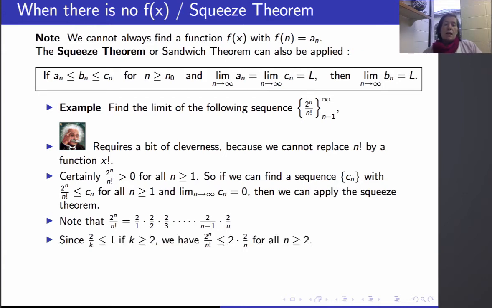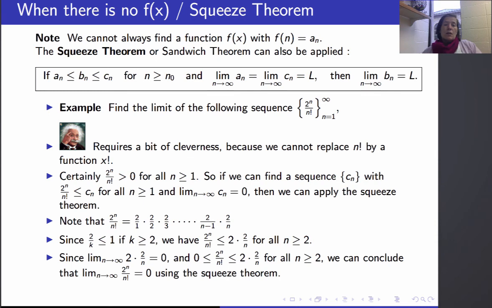Now the thing about 2 divided by any number bigger than 2 is that it is less than 1, and when I multiply something by it, it's less than the number itself. So 2^n / n! is 2/1 times 2/2 times a lot of things which are less than 1, times 2/n. So 2^n / n! is less than or equal to 2 times 1 times 2/n, because all of those terms in the middle are less than 1. And this is true for all n bigger than or equal to 2.